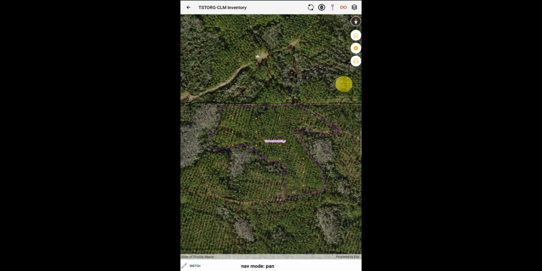The Cruise Map screen has the name of the project at the top of the screen in the header bar. To the left of the project name is a back arrow that will take you back to the cruise page. To the right of the project name are a series of buttons with different functions. The first icon is another sync button. Pressing this button will perform the same synchronization process as the sync button on the cruise page. It's provided here as another convenient location.